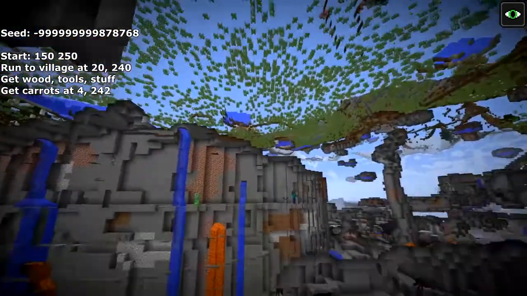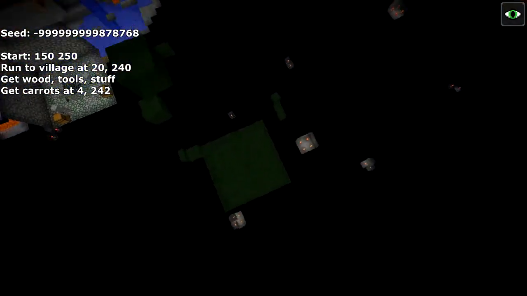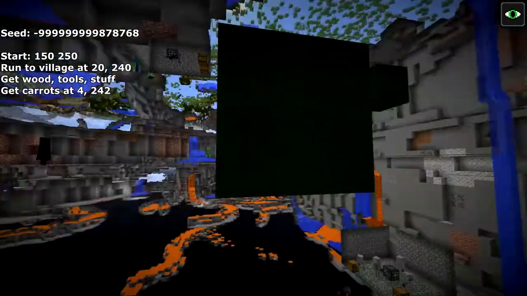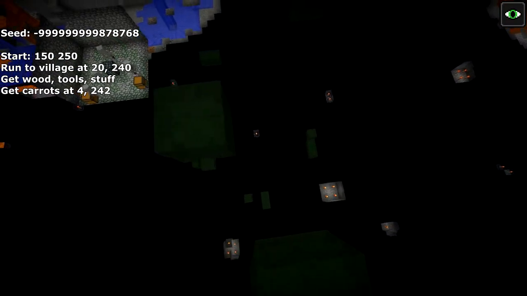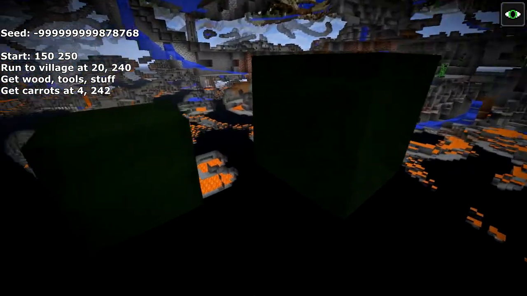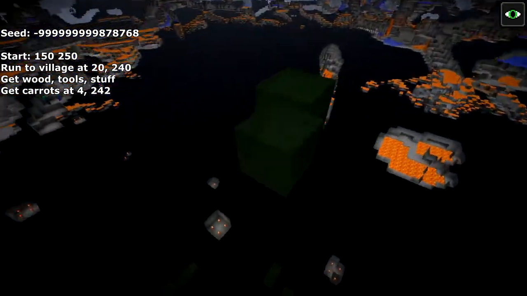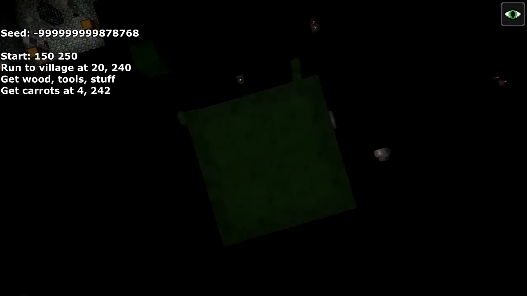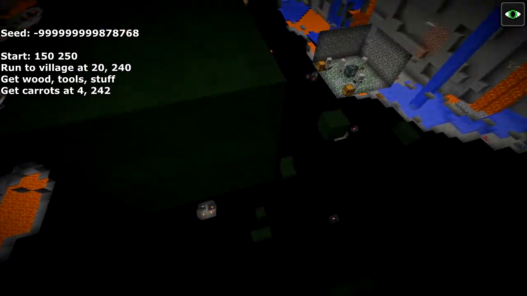So, but if we dig... So 1, 2. No, these are 8. So if we dig down to... Well, these are 2. No, that's just 1. Oh, it's kind of hard to see the number of blocks with the slime, actually. So if that's just 1, probably not worth it. Dig directly to these. That's 4.